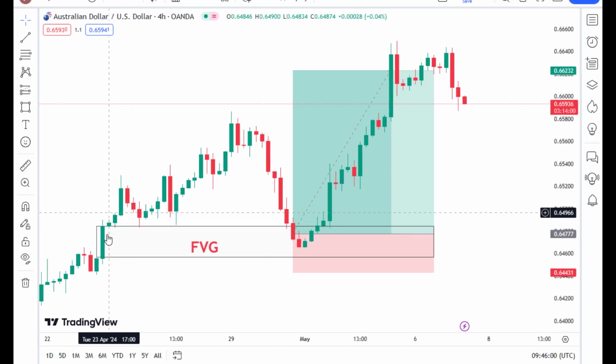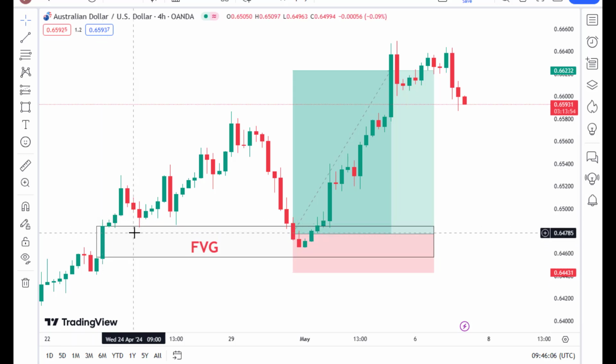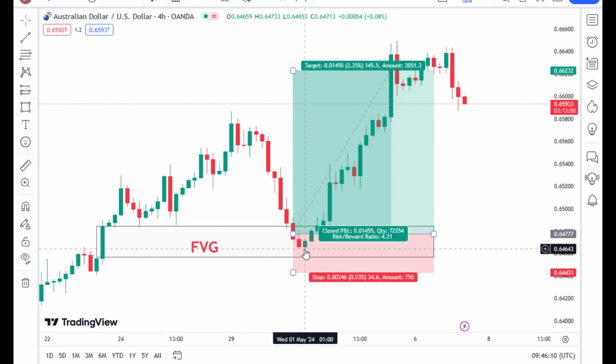So you look at the massive body candle, you look at the candle that was formed before and after, you look at what? The top of the wick and then the bottom of the wick, you plot it out like that. This is the fair value gap. In this situation, you want to wait for price to pull back to this zone, and then you want to be looking to take your buy trades, right?